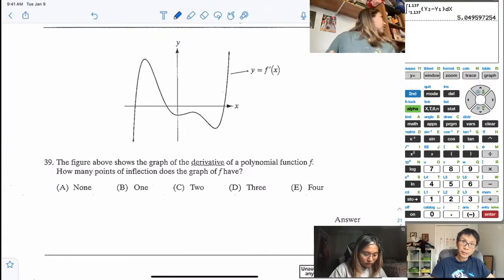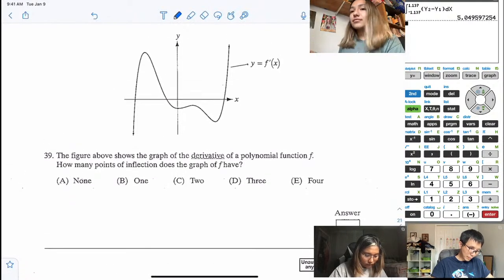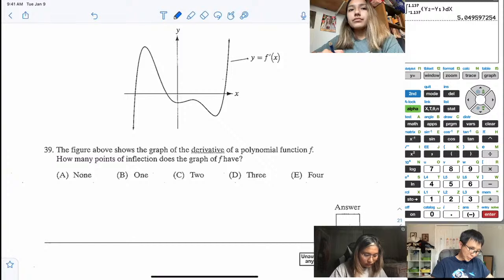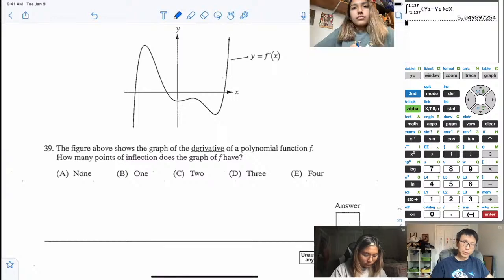How are you guys doing? Good. Do you want to finish this last time? I don't know. Okay, let's try to see if we can finish this today so that way it's faster.